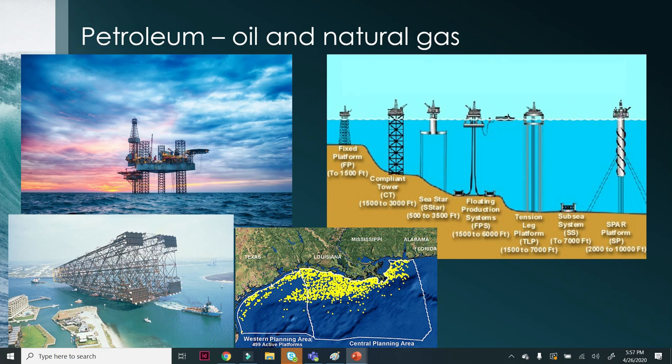So this is the Gulf of Mexico. This is Louisiana. New Orleans is like someplace right around here, right? So Alabama, the Florida Panhandle, Texas. And if you go to the Gulf of Mexico there, each one of these dots is an oil rig. That means there's a lot of oil reserves here. Okay, so these can be very, very numerous depending on where you are in the world.